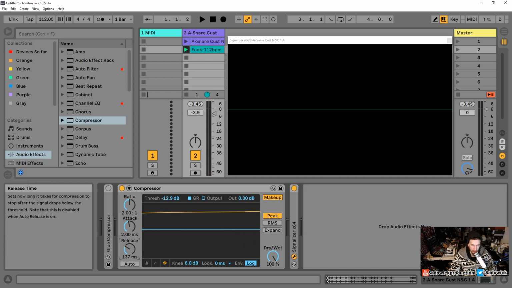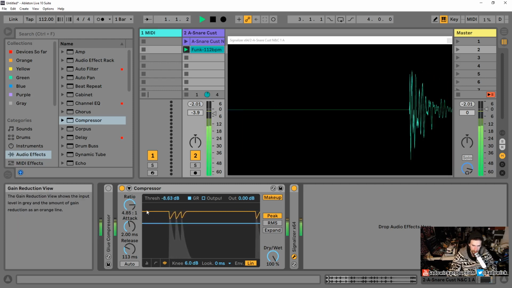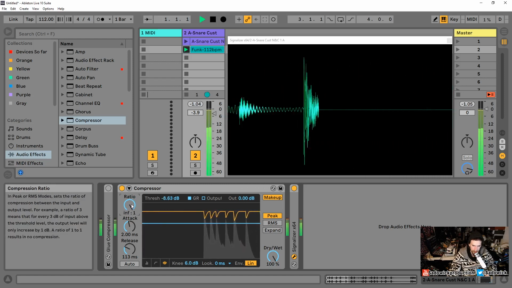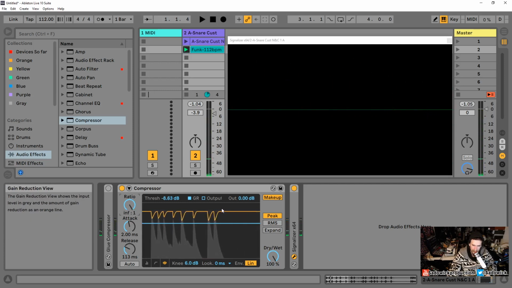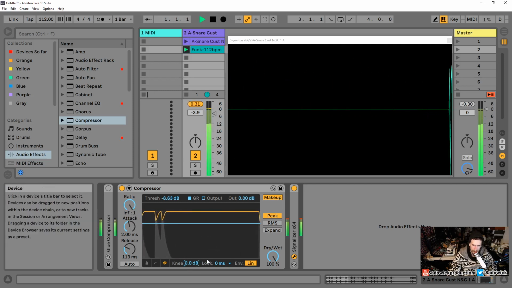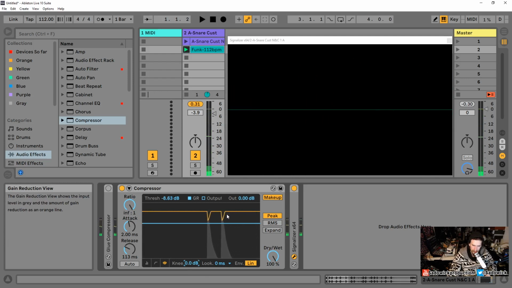It's very flexible. But we'll notice that it's kind of curved in its orientation. And that is how real compressors work. They work logarithmically. If we wanted to change that, we can select linear. And now they're kind of more, I guess, straight lines. Right? And we can see that little curve there. That is because of the knee. Right? Now we can see it. Hope you can see it.